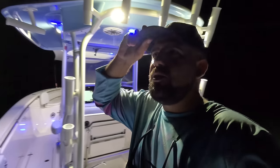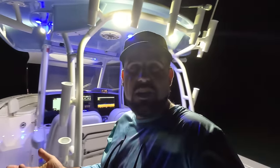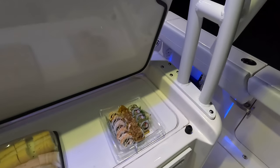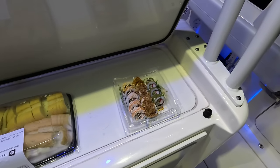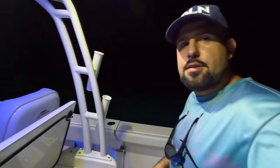This will be a little dry run for when I do this in Dry Tortugas, and maybe when I go to Bimini, stay at Honeymoon Harbor, maybe at Browns Cay, spend the night there. That'll be cool. It's me and the wife, but I forgot the chopsticks, but good old hands work. Once I'm done eating, I'm gonna take a quick shower and I'll get right back with you guys.